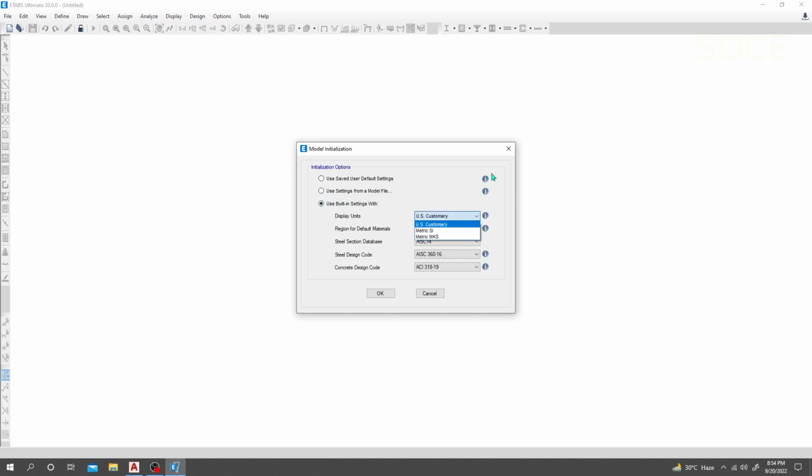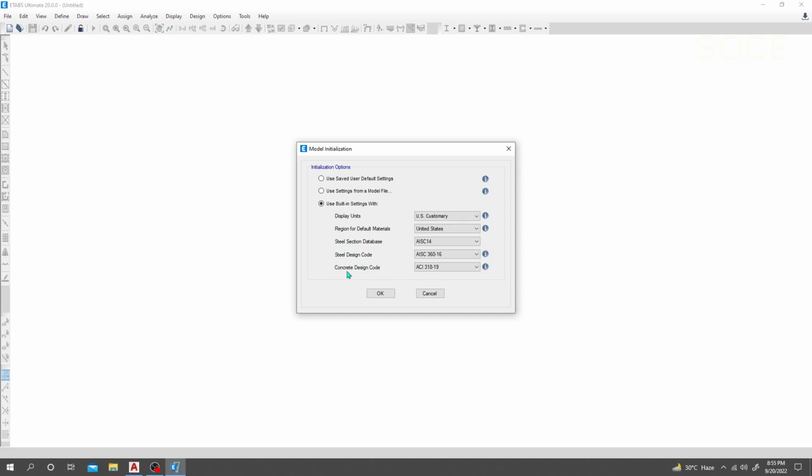So what will be your display unit? I am using US customary here, and for the default materials I am just going to use United States. Then the steel section database. As we are going to design a concrete building, the steel section database and steel design code are not required.